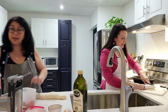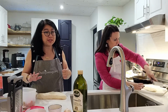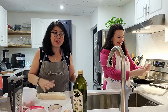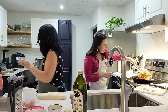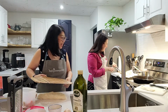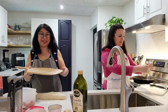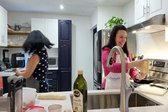And so I've already set the oven on for 450 degrees about half an hour ago, and I already put the pizza stone in there, so that it's already hot. So when I make this pizza, I'm going to put it on this pizza peel and slide it onto the stone in the oven. Ooh, look at this, nice and golden. I've never done this before, but I just got this whole set, and so I want to try it.